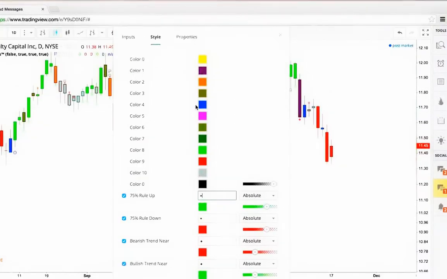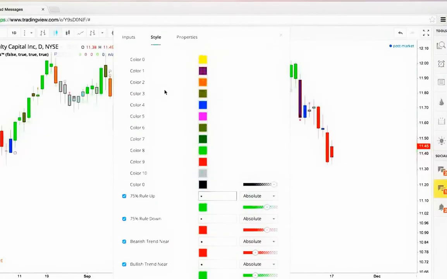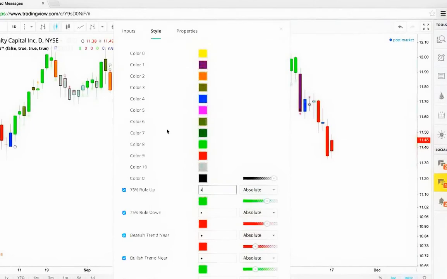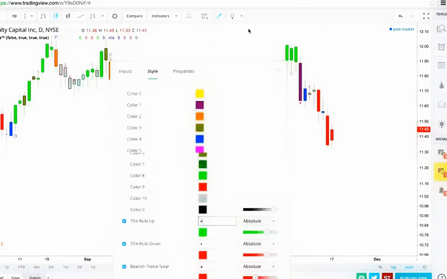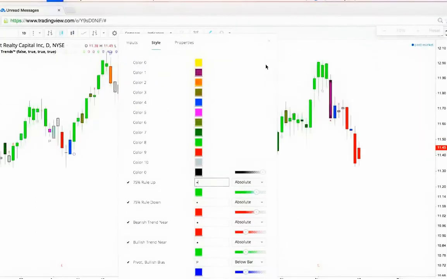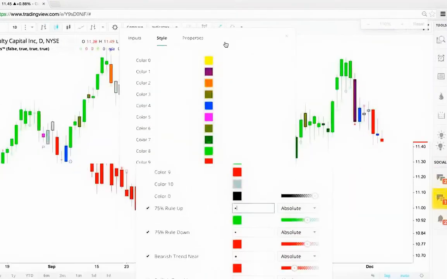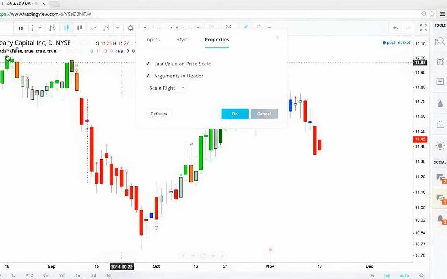Let's see. You know what? It looks like if you scroll up or down in this, it will bring you back to the top, even if it's cut off. But maybe that's just because this is located positionally in the right spot. So if it doesn't work, you can just zoom in and out of your browser. Yeah. You go to properties, see all this, false, true, true, true. I personally don't like that, so I uncheck arguments and header. I would not mess with the scaling. There's no real need to.